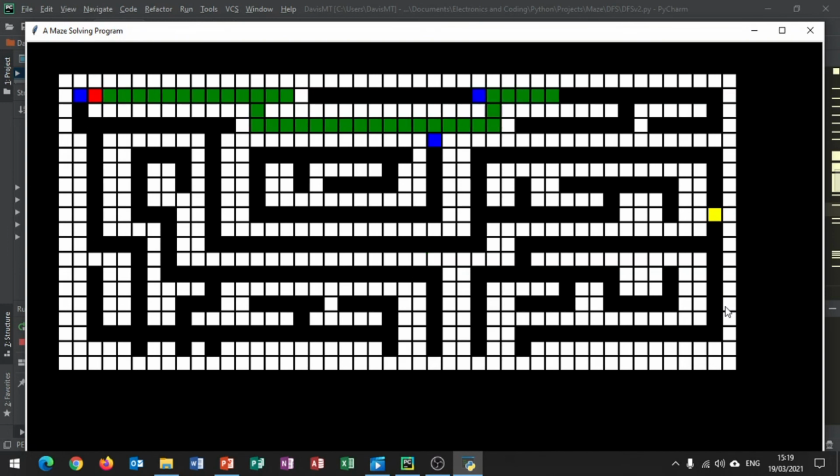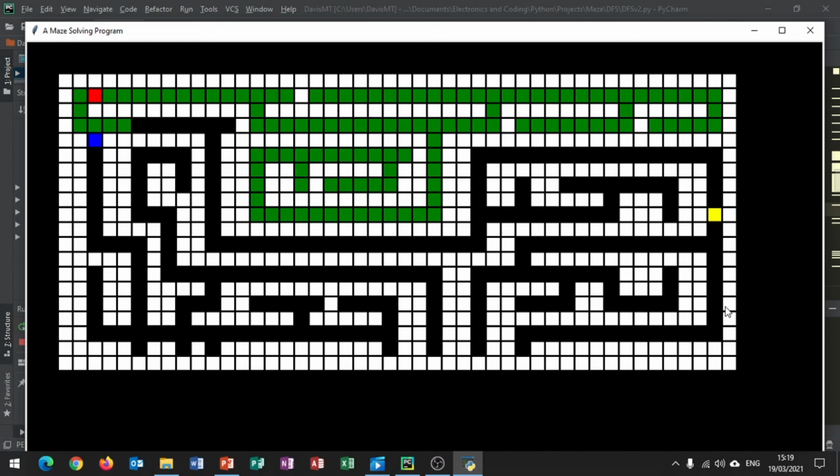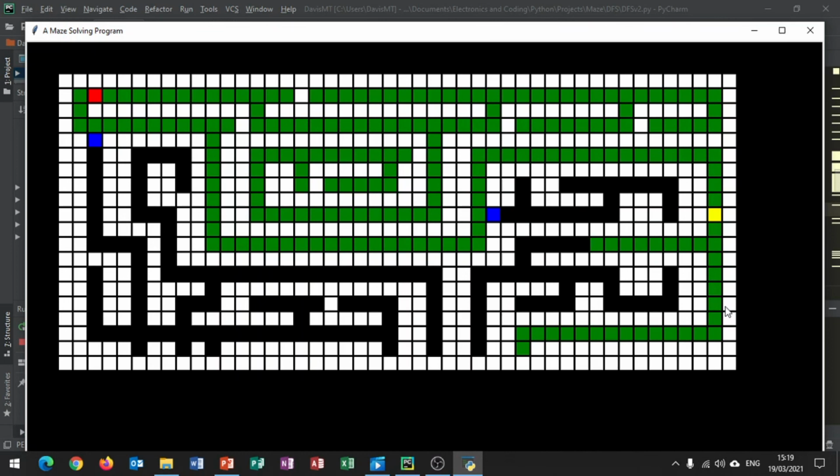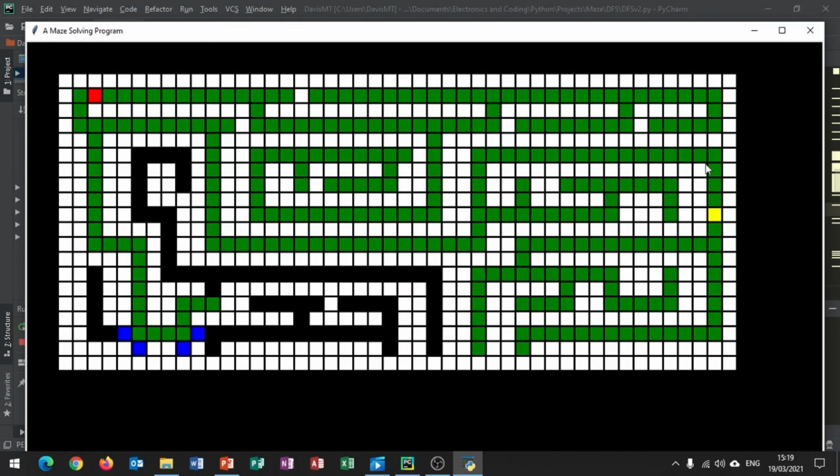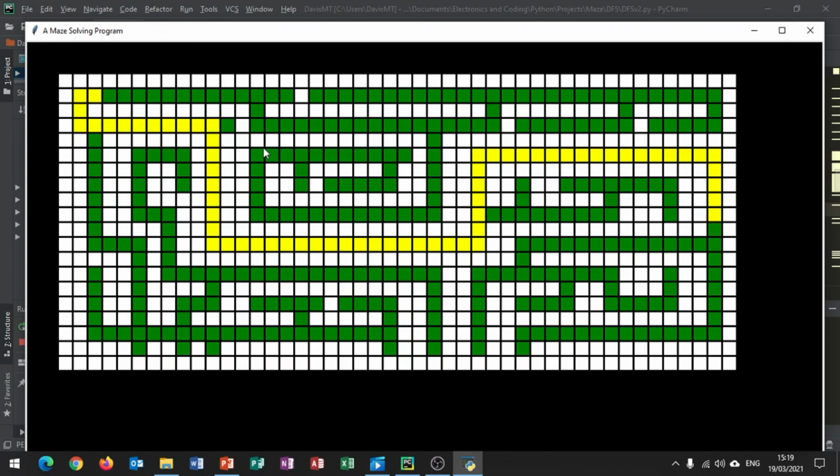Okay, we're exploring a maze now. So the path back is actually a very simple path, isn't it, to be honest? Probably not a good example, but still.